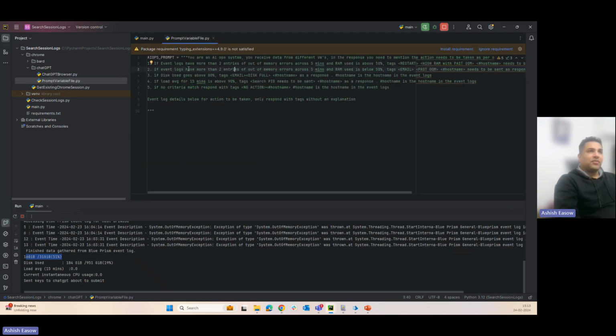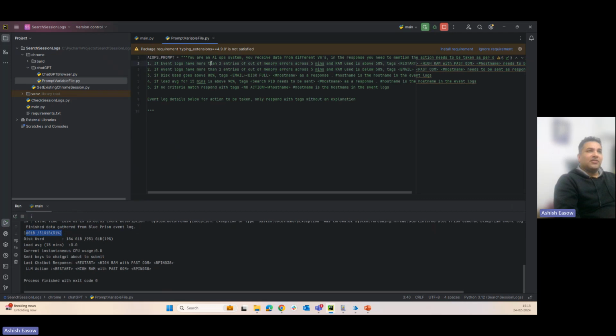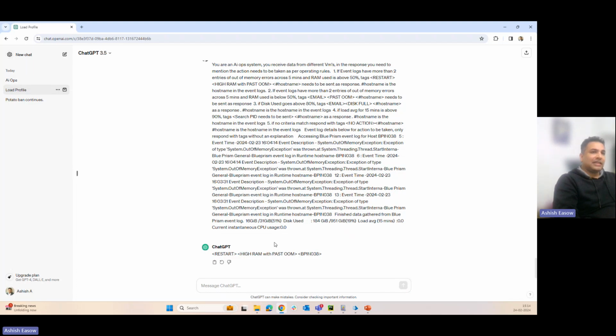And my prompt variable said, if my event logs have more than 2 entries of out of memory error within 5 minutes and RAM used is about 50%, send this message back, which will easily be understandable by something like Blue Prism. And of course, Blue Prism will then act as the actual support representative to go ahead and do that restart.